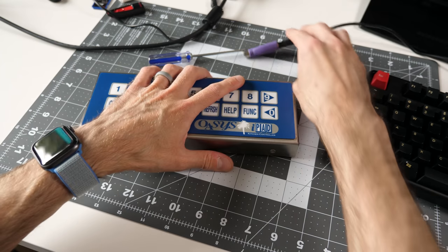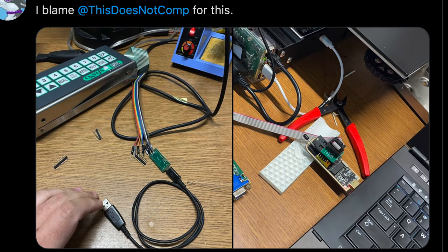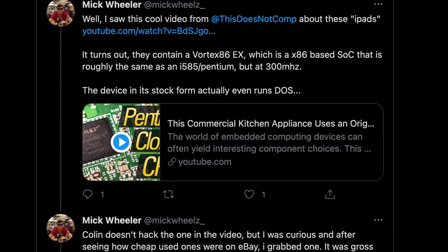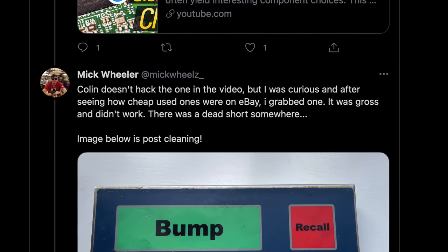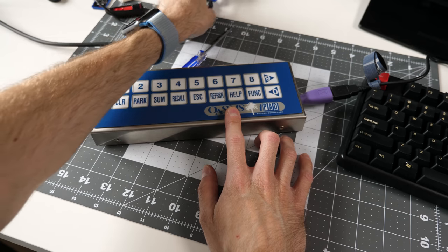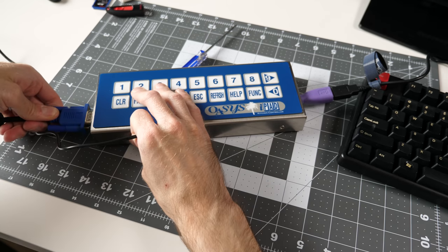Since that previous episode, I found that a few people on Twitter had actually gone out and purchased these units. Thankfully, they got used ones just for playing around with. They found these things interesting, and together, we've all kind of learned some interesting stuff about these devices. I'm just going to get this one hooked up, and I'll show you what I mean.